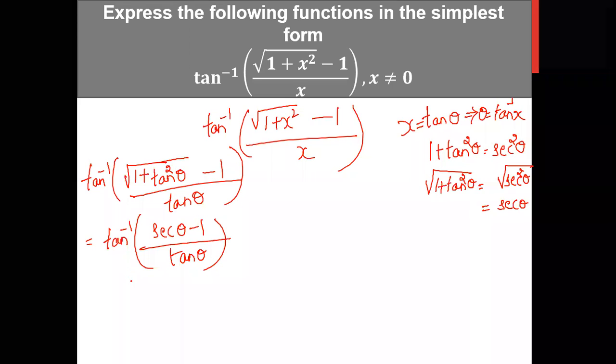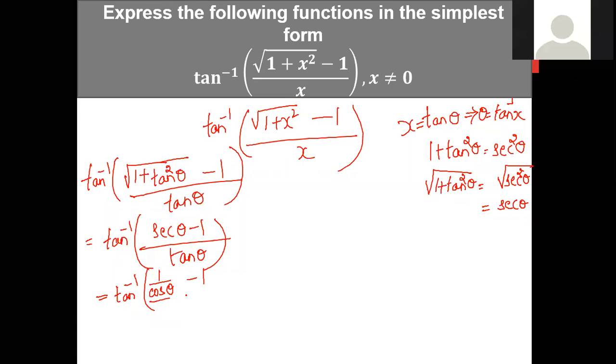What can be done, students? Secant, you have to replace it by 1 by cos. Good, Sahana. Good, Bharat. So, Bharat and Sahana are saying that we have to write secant in terms of cos. Secant is the reciprocal of cos. So, 1 by secant theta is nothing but 1 by cos theta minus 1 divided by.